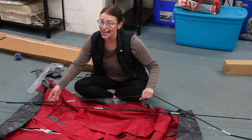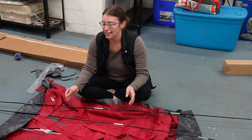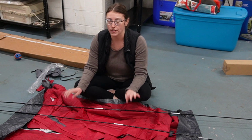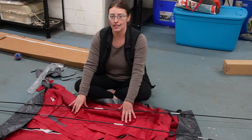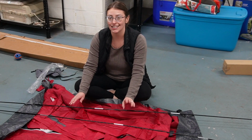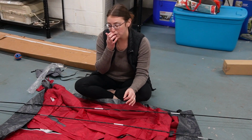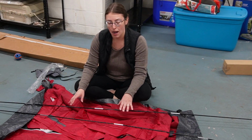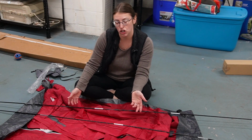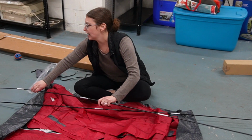There's only one issue that I see potentially with this, and that is currently I have them upstairs in my homesteading room and I keep that door shut all the time. I cannot fit this tent in my homesteading room, so I'm gonna put it down here in the basement, and I'm really interested to see how my cats react. I don't know if they'll be able to get to them through the tent. Maybe I'm a bit naive in thinking they won't. I really am not sure. So we're just gonna give it a shot, and I'll just supervise it for this first night.